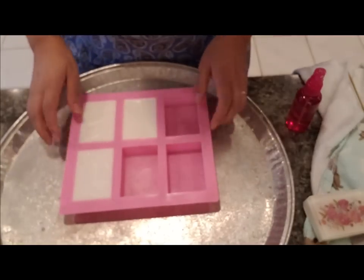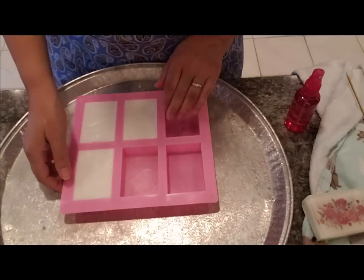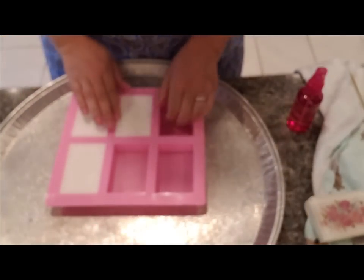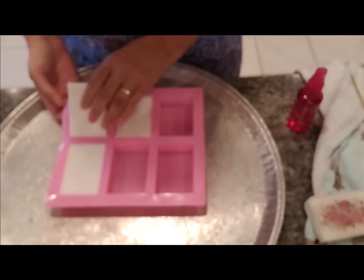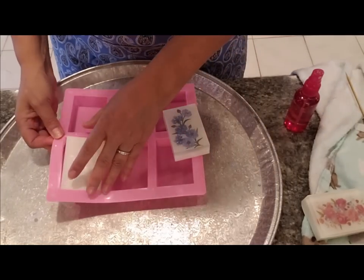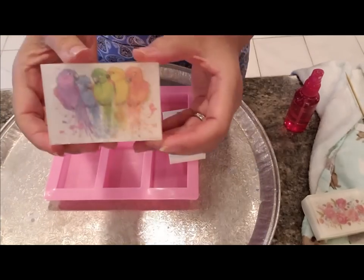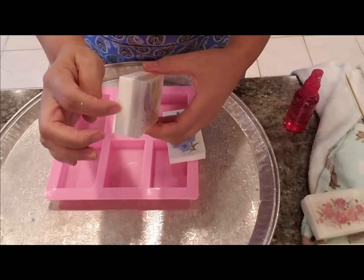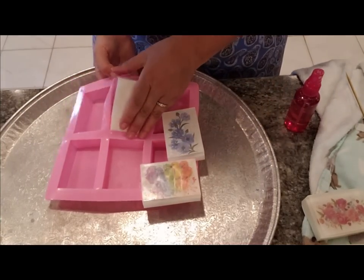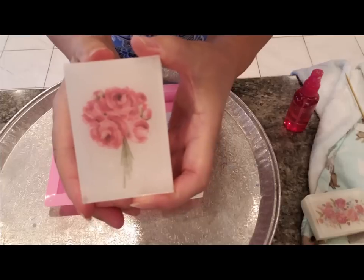Okay, we're back. I went ahead and put these in the refrigerator just so that I could get them to cool down faster. And we'll go ahead and unmold. We'll just pull the sides apart. All right. Here's our first one. Here's our second one. And like I said, you could make this a different color here, but just make sure you have the white.